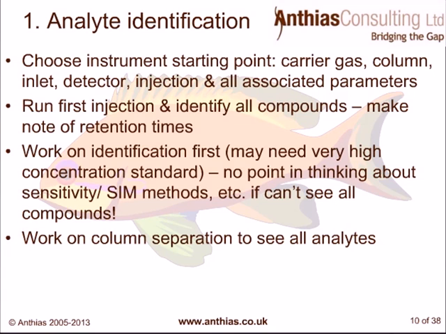And of course, if you don't see anything, then you can either reduce your split ratio, or you can go to a splitless injection. And if you're going to be doing on-column injection, again, maybe think about going to a much lower concentration than you think you can see to start with, and then you can increase the concentration to then be able to see those analytes. So, just go for a 10 times higher or something like that if you're not seeing everything. So it's always best to go too dilute to start with, where you're not getting quite enough on the column to see everything, because then you're not going to be contaminating your system.